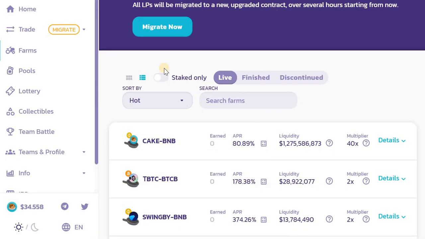For you to take advantage of these rewards, you would have to pay attention to the APRs of different farms. Now, the APR is the annual percentage rate, and this is calculated per year. So whatever percentage you see here, you have to divide it by 365 to know the percentage you'll be getting per day. The way I do this is that when I go over to Pancakeswap farms, I select the coin with a high APR. It means that I will be getting more rewards when I farm those coins. So I select coins with higher APR.